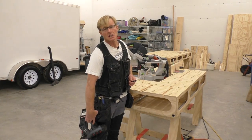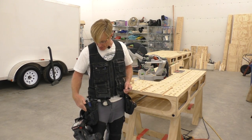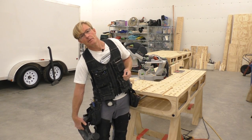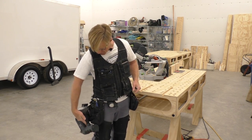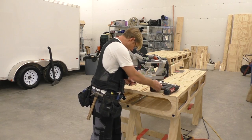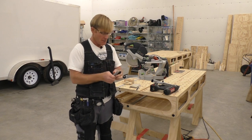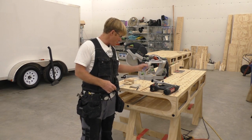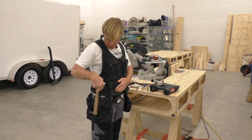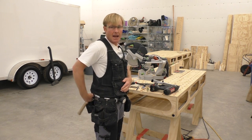When I'm doing crown molding or hanging doors I use this cordless fusion gun — it has a hook right on it and it's very convenient. There's a hammer loop that I can drop it onto, so when I'm up on a ladder I can use it and then just hook it right there. That adds a lot of weight but it carries very well. I have my pencil, pads, a couple of black markers, a pen, nail puller, pry bar, razor knife, bead square, and a screwdriver with multiple tips. This is an add-on hammer loop — the hammer was banging my knee so I moved it almost to my back.